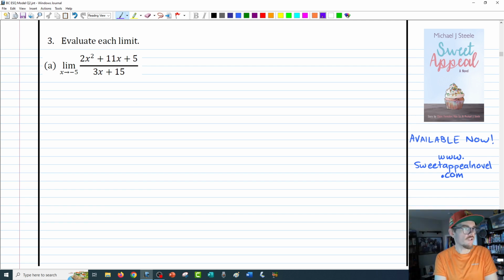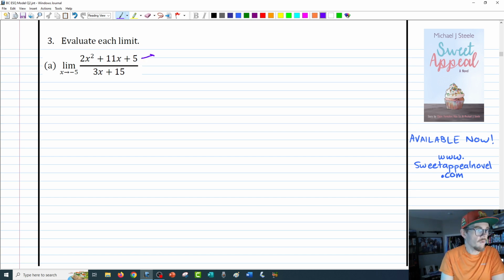Okay, the next little section that we have is evaluating each limit. And while I'd like to mimic the original instructions, which said things like use an appropriate algebraic technique, don't. Let's just get it correct, right? That's probably the most important thing here. So, use any appropriate technique. Now, of course, when I say that, you're like, L'Hopital's rule. Yeah, L'Hopital's rule is absolutely the correct tool, and I'm going to use it probably in almost every problem. But you've got to make sure that the problem in question is eligible for L'Hopital's rule before you begin.